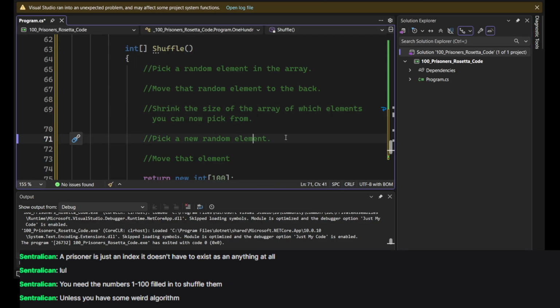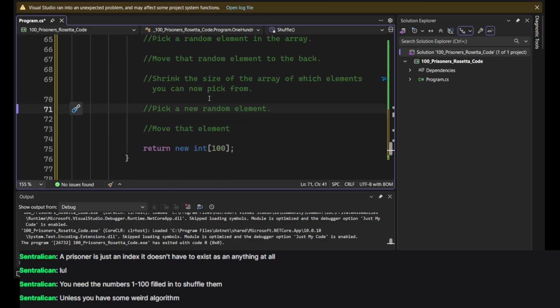To do this, pick a random element in the array. Move that random element to the back. Shrink the size of the array of which elements you can now pick from. Pick a new random element. Move that element to the back minus 1.